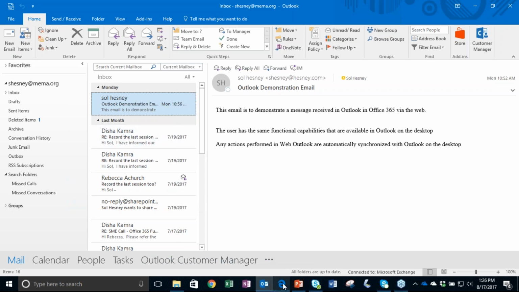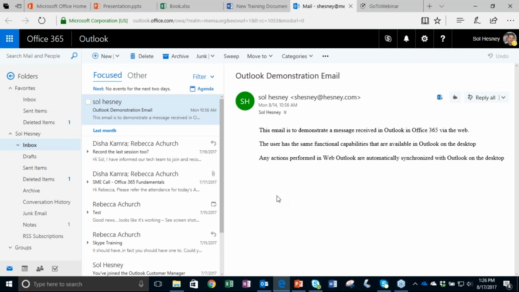Just be aware that whatever you do in Outlook on the web, it then coordinates instantaneously with the Outlook on your desktop. I just wanted to show you that. You also have the same capability here to add an inbox folder, or a sent items folder. You really have the ability to do whatever you're doing, and it also translates to whatever you're doing on the desktop as well.